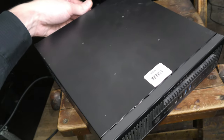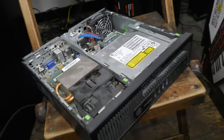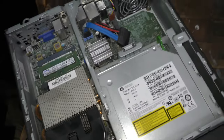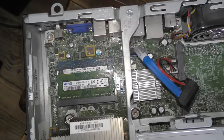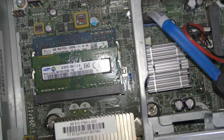Luckily, retro emulation, depending on what you're trying to do, usually isn't too crazy demanding. It doesn't take too much. So I think we'll get pretty decent performance out of this, even though it's nothing crazy or special, nothing to write home about. We have 8 GB of RAM. This is DDR3 1600 megahertz. Not great, but again, $30 computer.